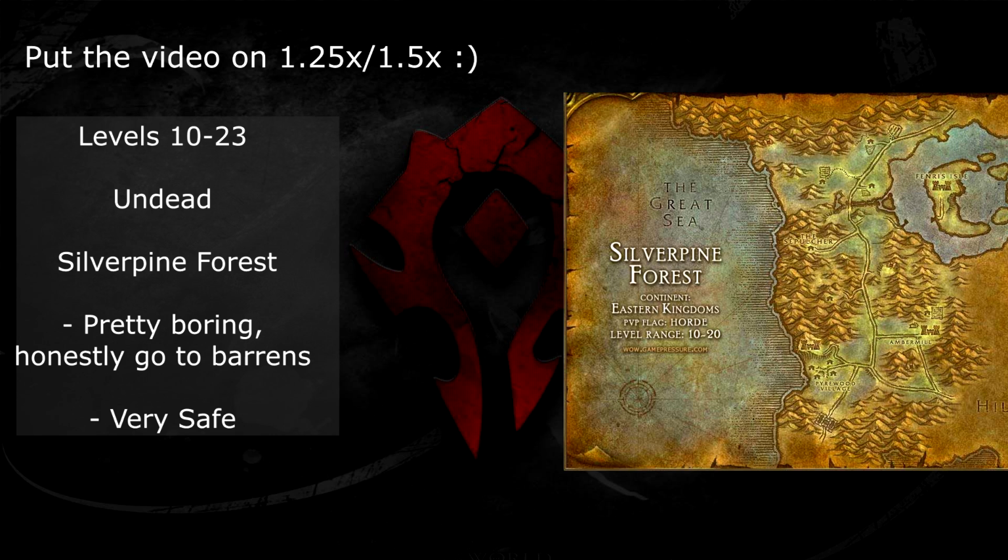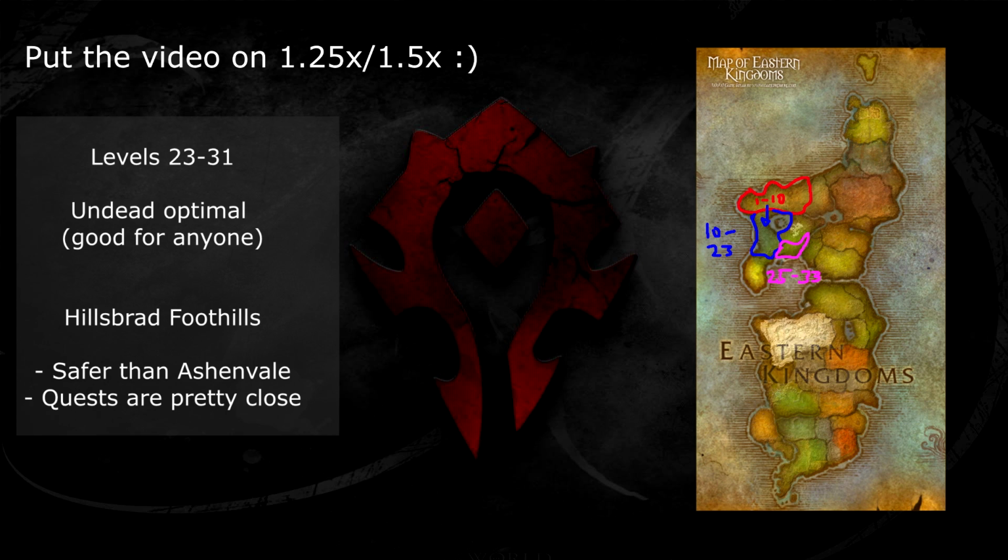You're going to be safe there pretty much the whole time. So next up is one of my favorites, but a lot of people don't like it, and that's Hillsbrad Foothills. And you're going to want to come here around level 23 or 25 in my opinion, but you can come here as low as 20.